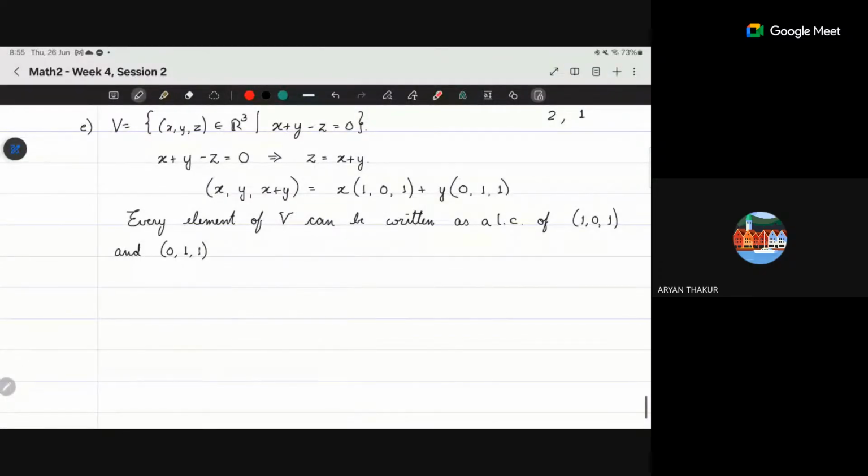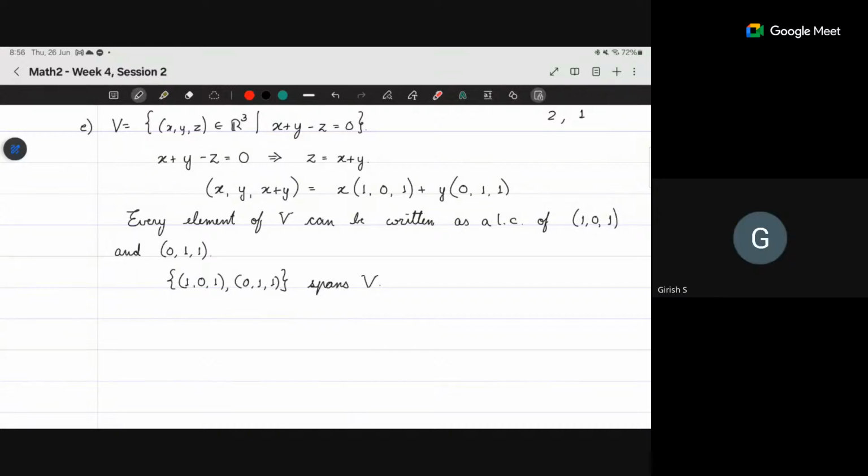So what does that actually mean? These are the basis vectors, giving the dimension. This immediately does not say that this is the basis. There is one more check that needs to be done. So this is just spanning. This spans V. If I can write every element as a linear combination of certain given elements, then I can say that set spans my vector space. But in this case, you sort of get linear independence for free because it's a two-element set. So is this linearly independent or not?